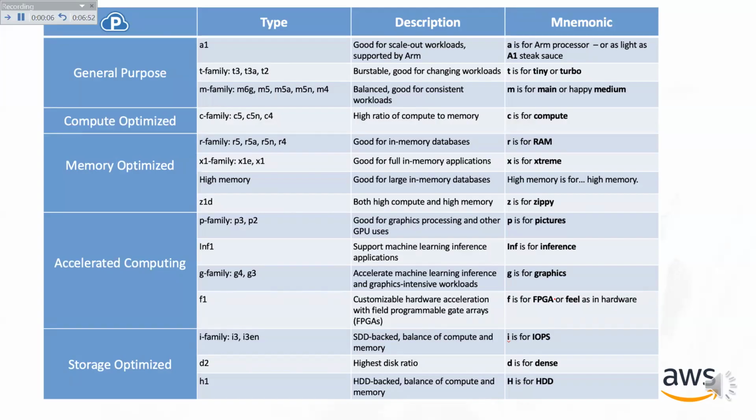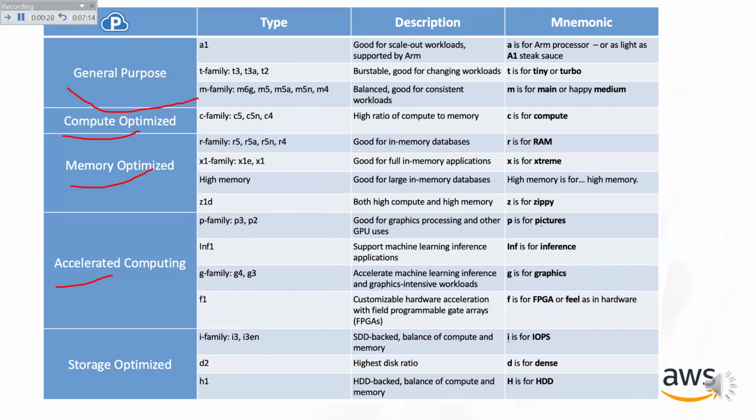Then there are multiple instance classes of EC2, correct? General purpose is a type actually. General purpose EC2 instance, then compute optimized, then memory optimized, and accelerated and storage optimized. You can see the details of this, like general purpose instances are of the T family, T3 micro, T3 medium, and all those kind of things.